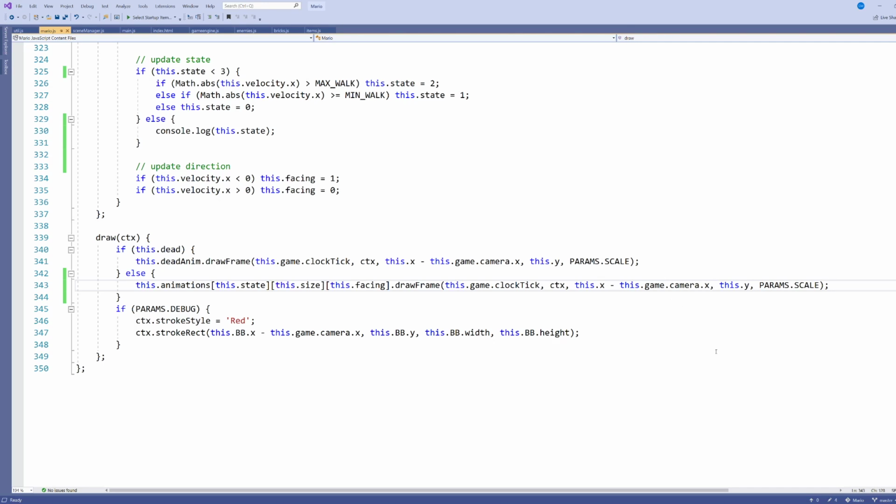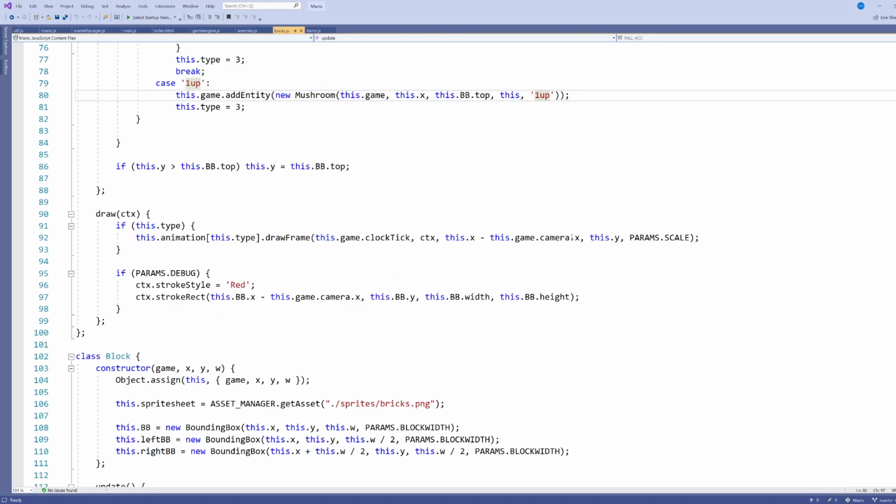Okay. Now, again, the important thing to this design pattern is if we're using the camera as we are to keep track of the XY coordinate of this sort of window we're using to look into the game world, then that means every other entity has to do this subtraction in their draw method to keep track of where they exactly are. And you'll notice I'm doing this in all three cases where I do a draw here. This is the draw animation for the death animation. I do the minus camera. In the draw animation, or the draw for my other animations, I do the minus of the camera. And then also in my debugging code where I draw some of my bounding box, I will also do this to make sure everything is drawn relative to the camera.